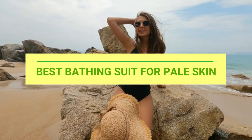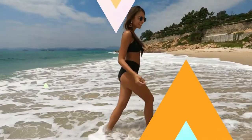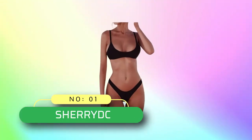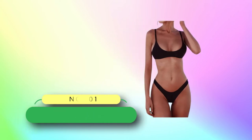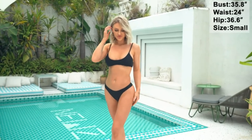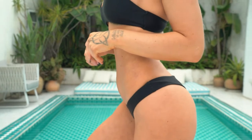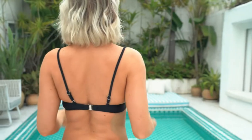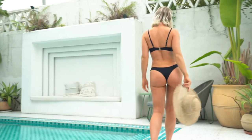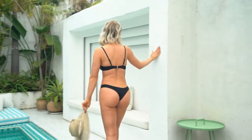Number one: Sherry bathing suit for pale skin. The sporty tank bikini top features banded minimal coverage, elastic support under bust, hardware free, soft padding, and a cheeky bottom. Super soft material for a silky feel, quick drying stretch fabric for a comfortable fit. Perfect for summer swimwear, pool parties, beach, lake, cruise, and vacation.